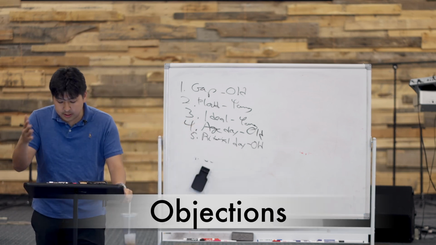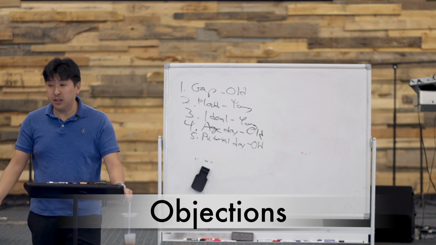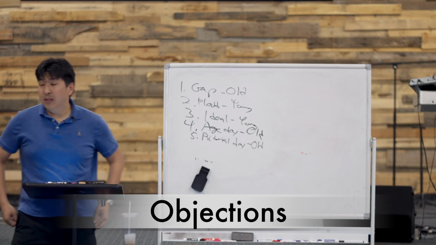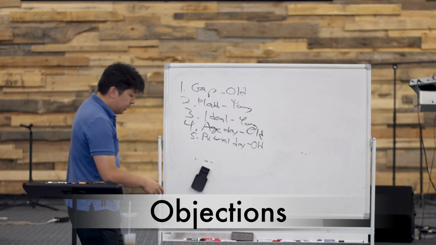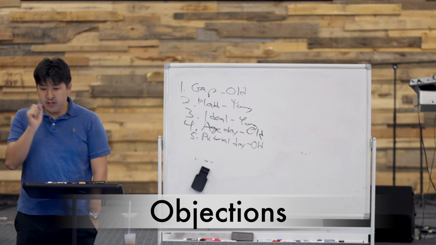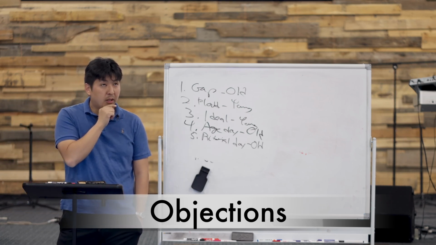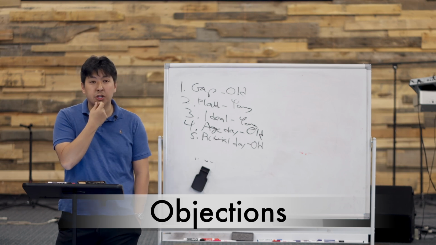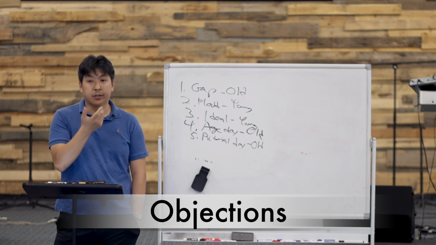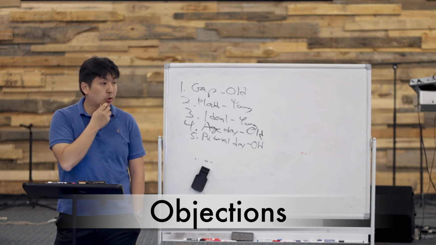How can you explain a supernatural event, namely creation, through a scientific method? One of the problems of old earth is that they're looking at supernatural events through a scientific lens. My question is, are you supposed to be looking at supernatural events through a scientific lens? Is there supposed to be a scientific explanation to the parting of the Red Sea? Is there supposed to be a scientific explanation to how Jesus fed 5,000, 20,000 people?